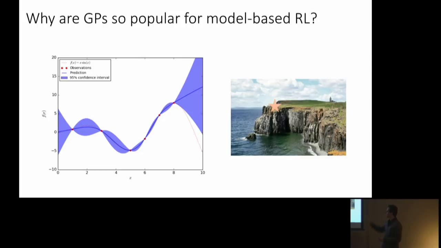Now, let's say that I have low uncertainty about my model in proximity to that state. Maybe this circle represents the standard deviation of my forward predictions in that region. If I'm standing over here and I move forward, I might be anywhere in this circle. Maybe now I'll say, well, going to the cliffside is pretty good. Almost certainly I'll end up staying on the cliff and getting a nice view of the water. But if my uncertainty is larger, like this, then I might choose not to approach the cliff edge, because while I might get a good view, I also have a pretty good chance of simply falling off the cliff and getting a very, very negative reward.